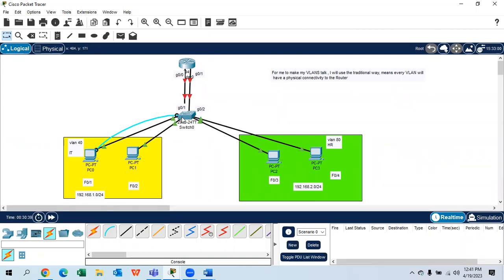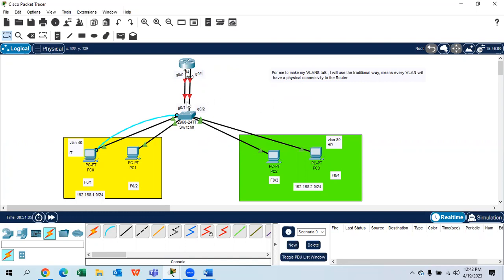Now we have to see how to configure these. The 0/1 will belong to the yellow network, and 0/2 will belong to the green one.